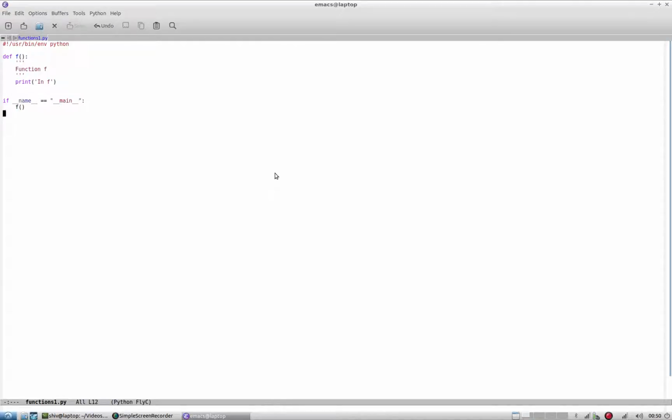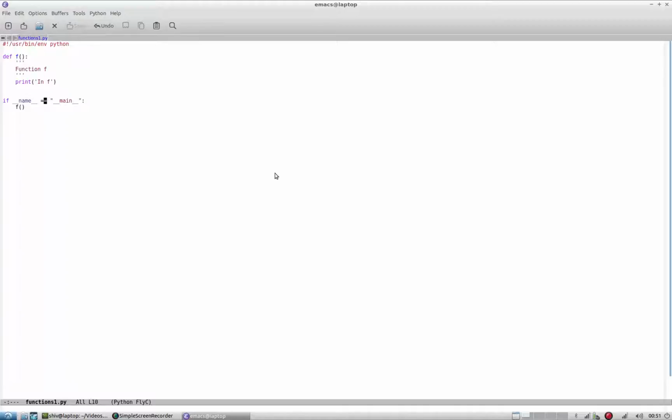In this video, we will learn about functions in Python. A function is declared like this: def function name, parentheses. In the parentheses, you can have arguments, followed by a docstring and then your function body. Note that all this should be indented by a tab or four spaces or two spaces or eight spaces, because Python sees things in blocks of indented region.